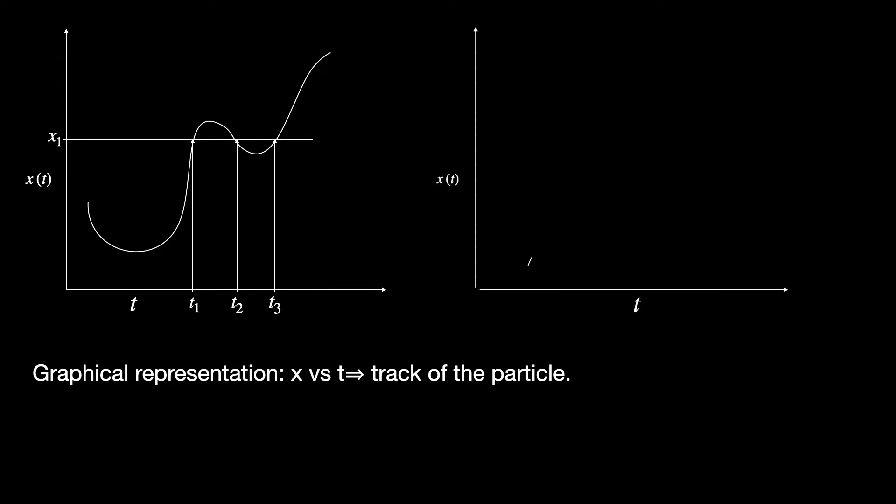However, it doesn't double back along the time axis since that would mean the particle is at two or more places at the same time. If you want to see such a thing, watch some Hollywood sci-fi flicks like Back to the Future or the Avenger movies in recent time. However, in real life, that is not possible, at least within classical physics. The quantum physics does have some surprises, but let's ignore that for now.